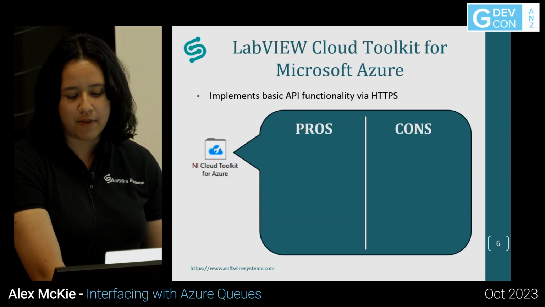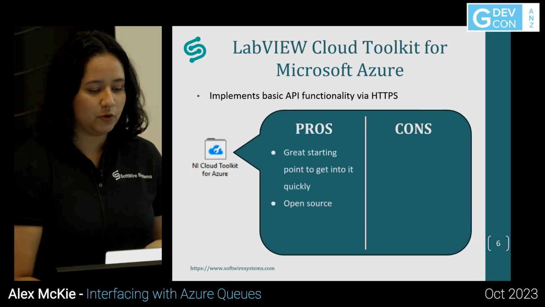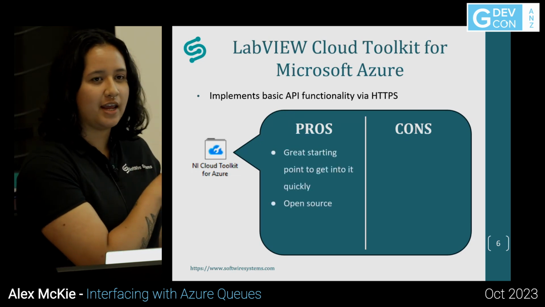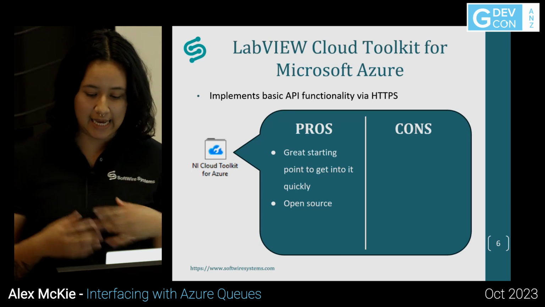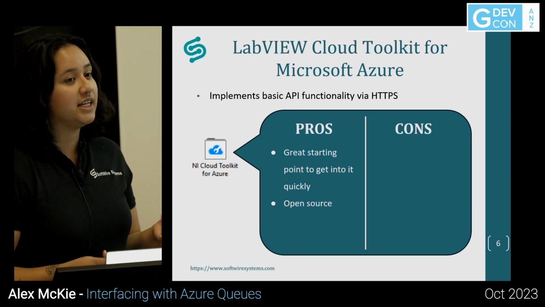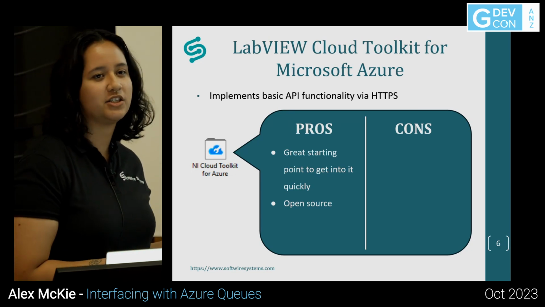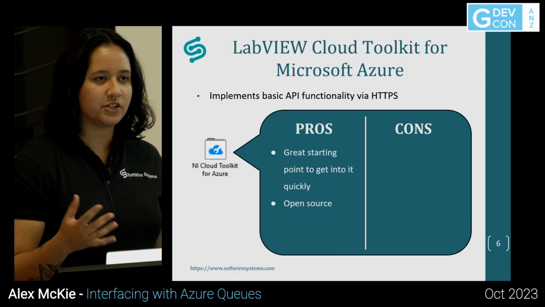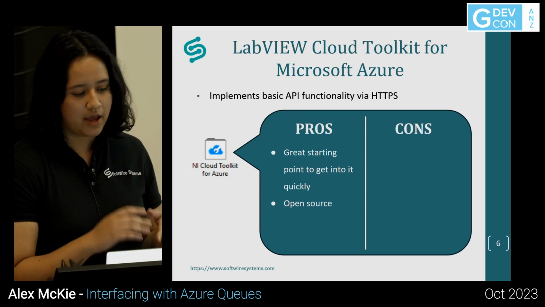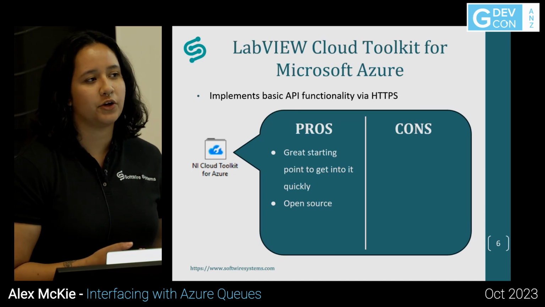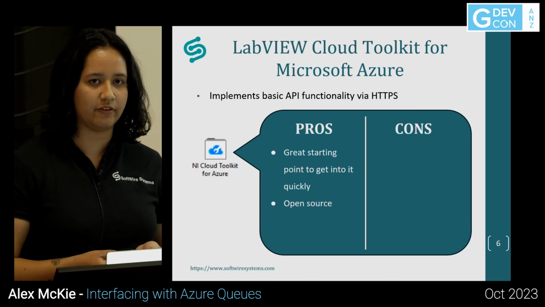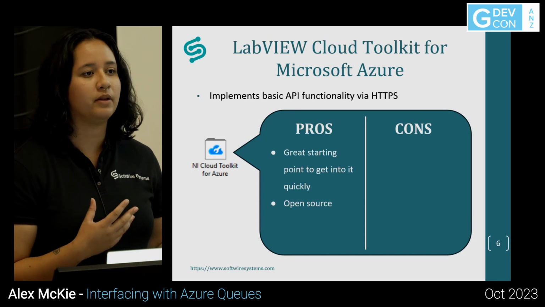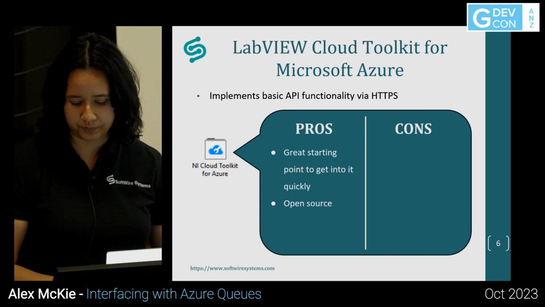So what's great about the toolkit is that you'll basically just need the storage account name that I mentioned earlier and that key, and you're basically ready to get started pulling messages or sending messages or interacting with the queue. And also it is open source, so if the functionality there isn't enough, it should be easy enough to implement or grow on it further.